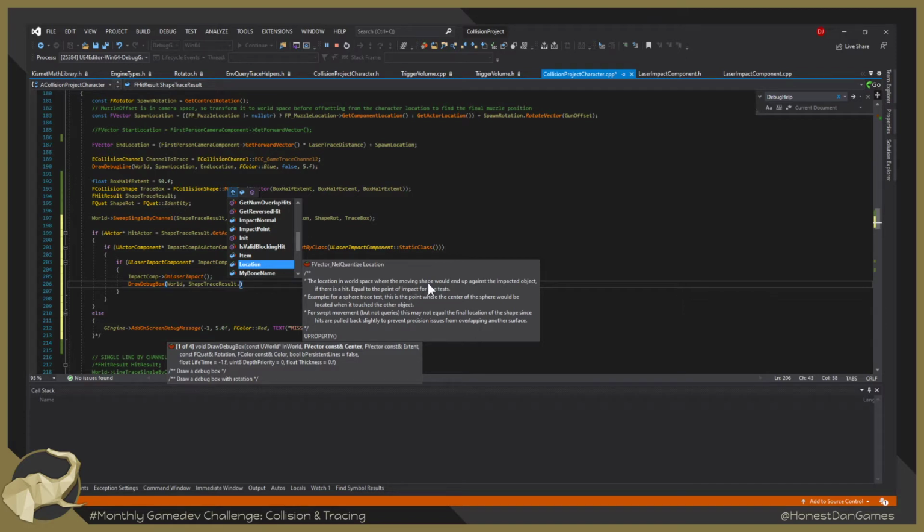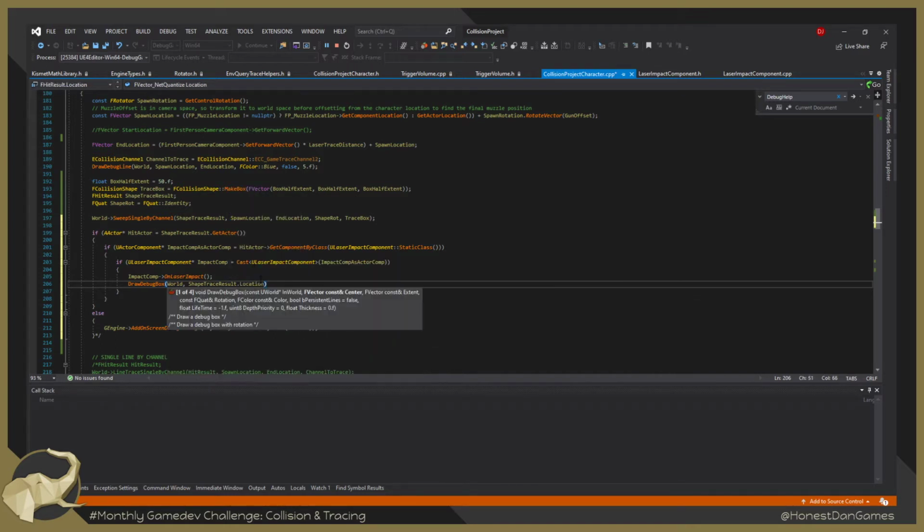Where the moving shape would end up against the impacting object if there is a hit. Okay, that might be it actually.